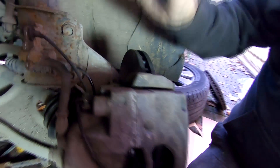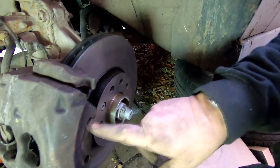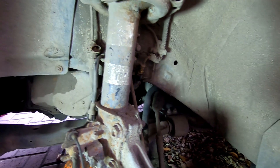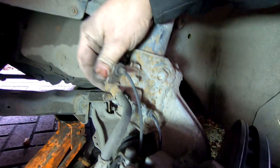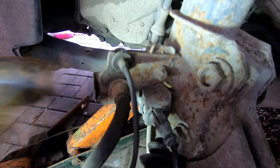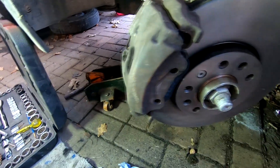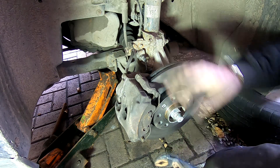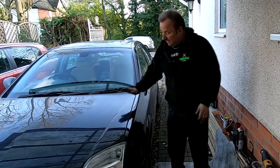So there you go, all that's back on now. Caliper's nicely floating as you can see, although I've got to put the clip on the front there now. I've also put the cable for the sensor all the way back up there again so that's all back in. We've got that clip to go on the back there - just gently tap that in with a hammer. That's all back in. Put this clip in and when the job's done. Job done.